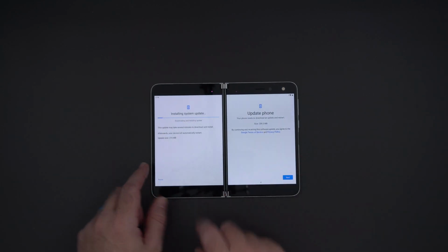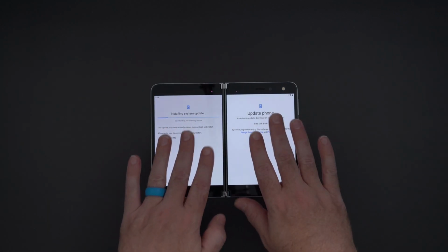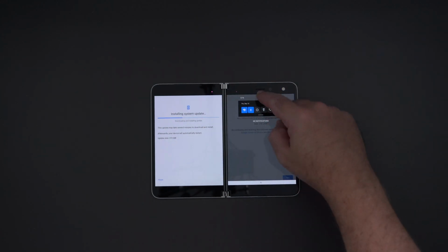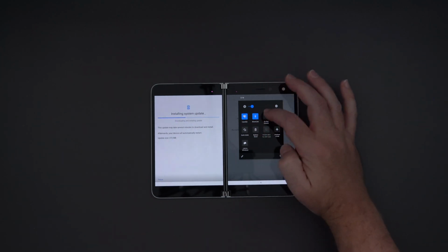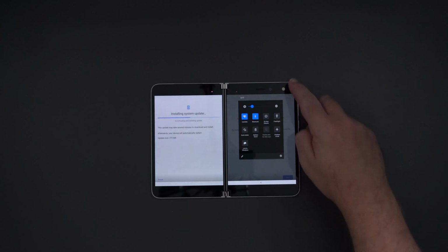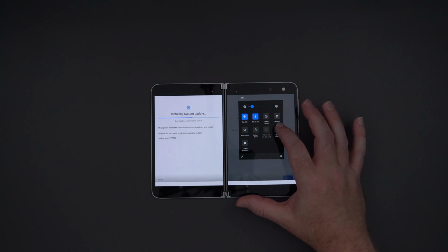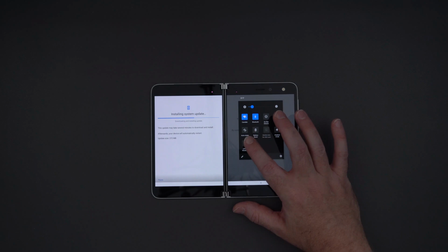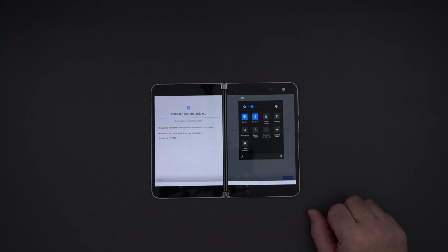Interestingly enough, it jumped over to the other side. Now it says the update is 272 megabytes. So this little thing here feels a little disconnected at the moment, but it looks like if I swipe down on this side, I should be able to continue looking through some of the system settings. So we've got wireless and Bluetooth settings, do not disturb, the flashlight, which again turns on this flashlight because that's the only one. Auto rotate on or off, battery saver, airplane mode, mobile data, which is not available because we don't have a SIM installed. And then link to Windows. So if I have a Windows device, I should be able to link this to it. Might try that eventually as well.